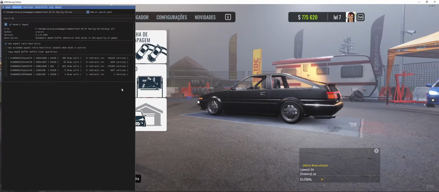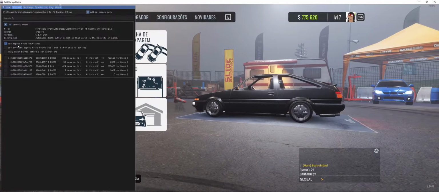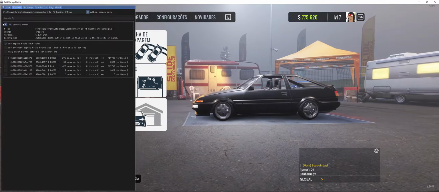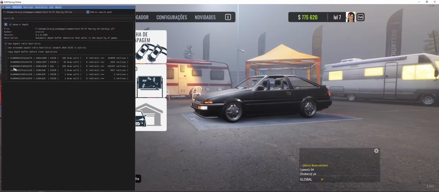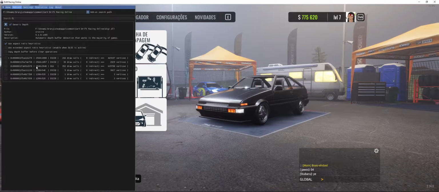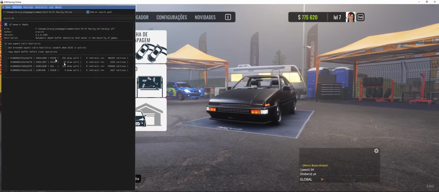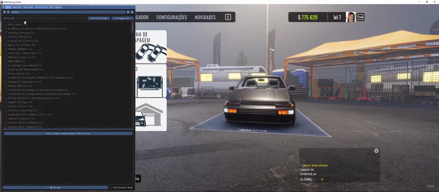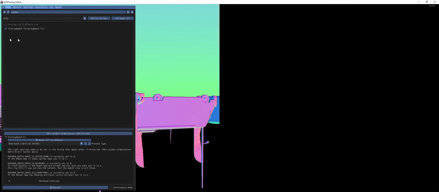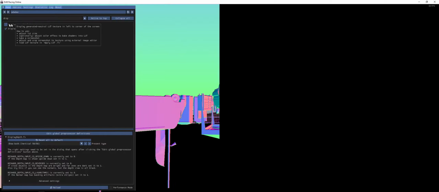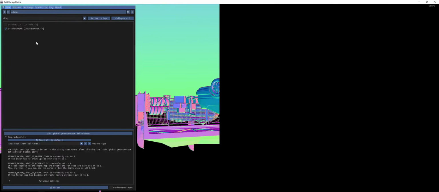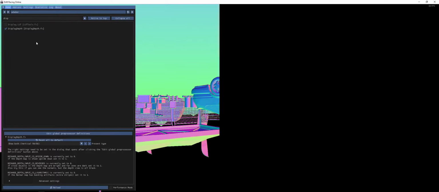So here on the add-ons, we have the depth buffer, the generic depth add-on, that is the old depth buffer menu. You can see it's basically the same one with all the depth buffers that ReShade detects. If you go to the home tab and activate the display depth shader, this is just a help shader. This is not the actual depth buffer. It's just showing us what the actual depth buffer looks like. So that's basically what ReShade is seeing.